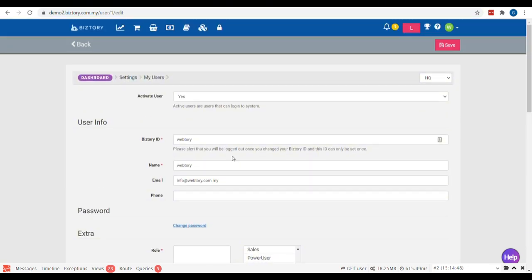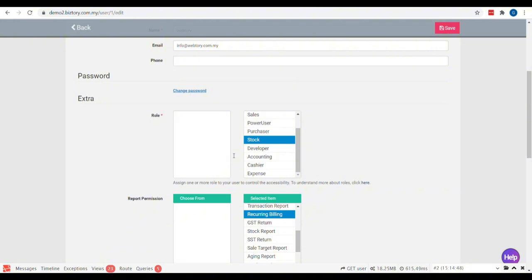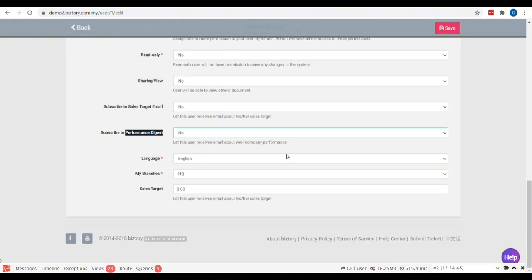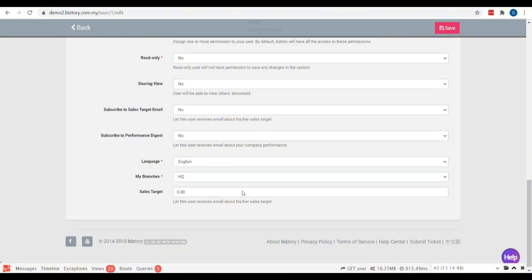Because every morning I can log in to the system to get the invoice, I feel there is no need for me to receive that kind of email. So I just turn it off over here. For your information, our system also supports an English version and a Chinese version. If you have a staff member who prefers the Chinese version, she can always come over here to change it, or even change it from here, okay?